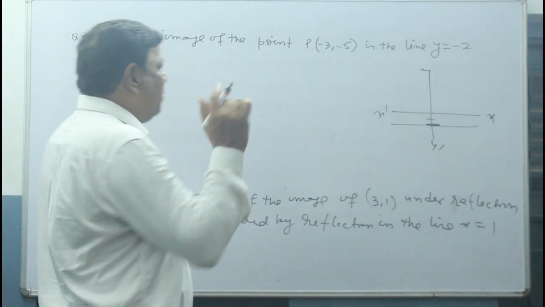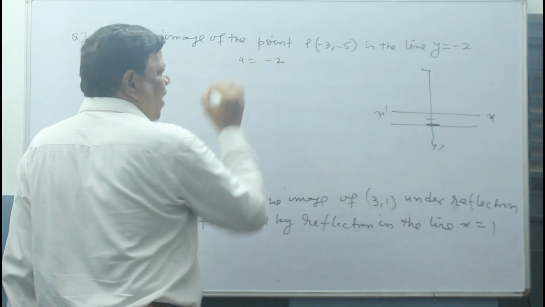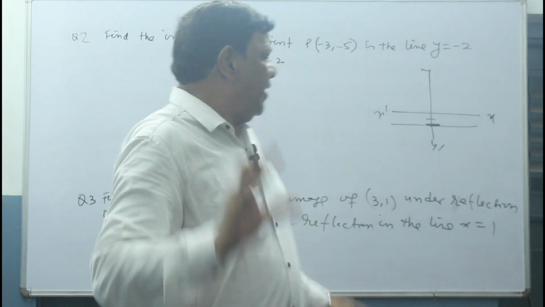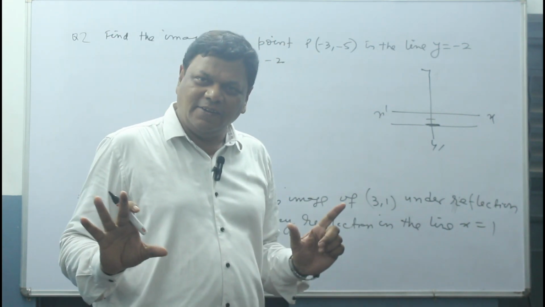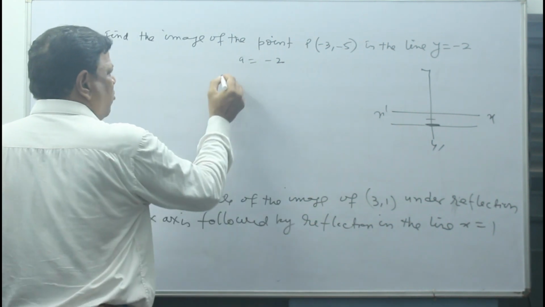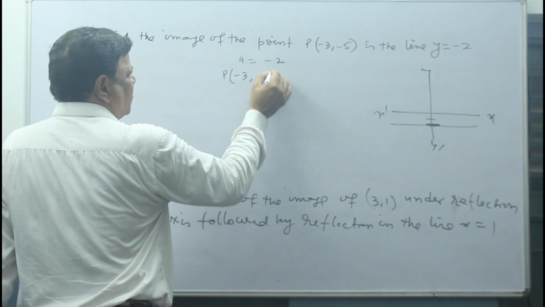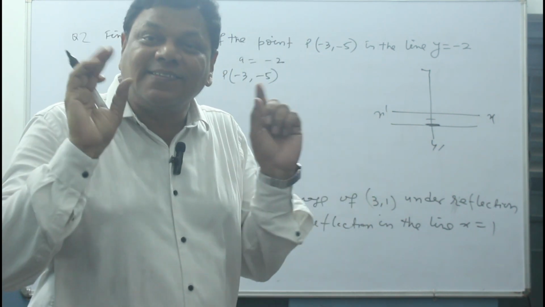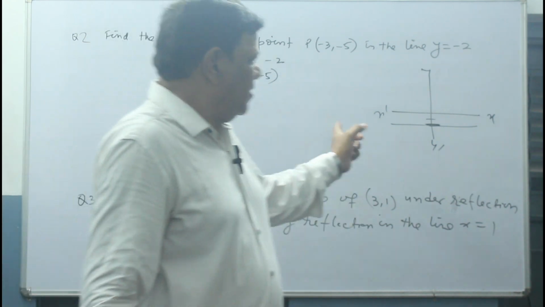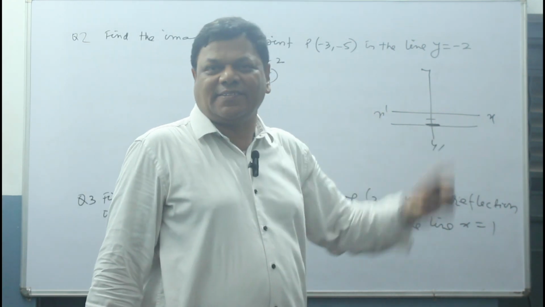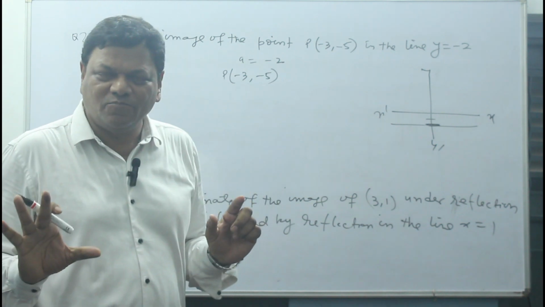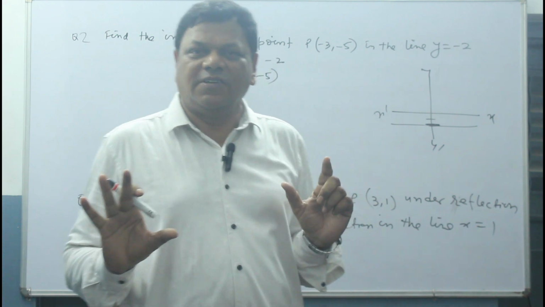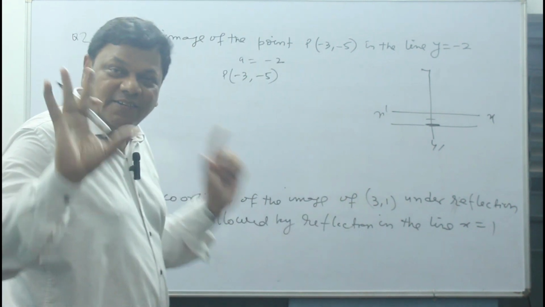Now what is the value of A? Here A is minus 2. I have already explained in concept below. A may be positive, A may be negative. Here A is minus 2. Clear children? A is minus 2. What is the point? Point is given P minus 3 minus 5. A is minus 2. And this line is parallel to what? It is clear from here. Parallel to x-axis. So parallel is clear. A is clear and the point is clear. These 3 things you should know first. So we have to write the formula so that you understand well.